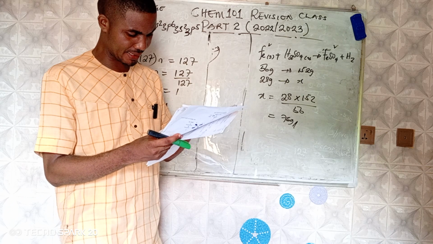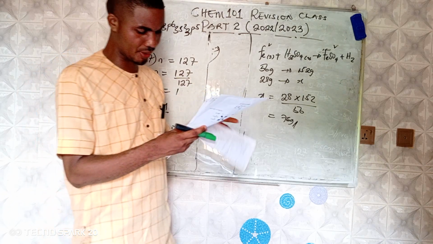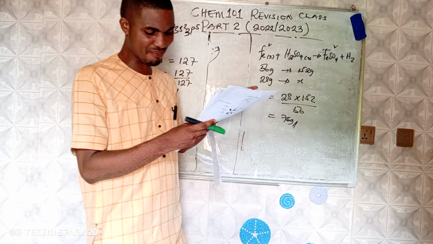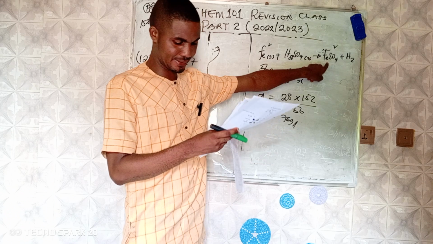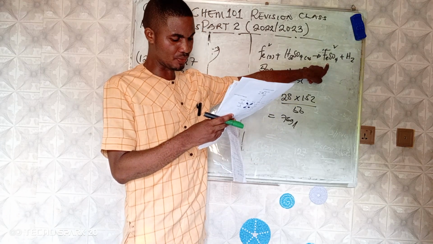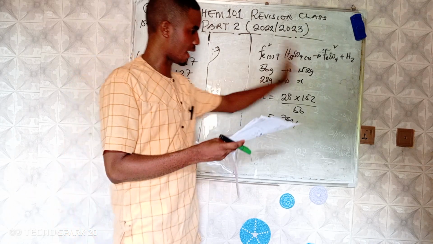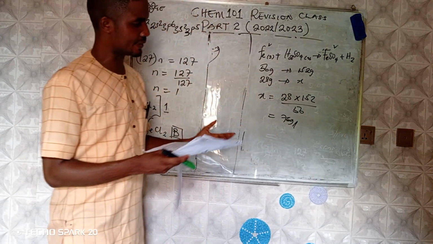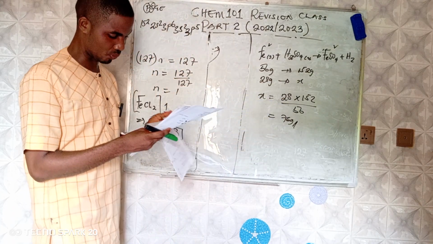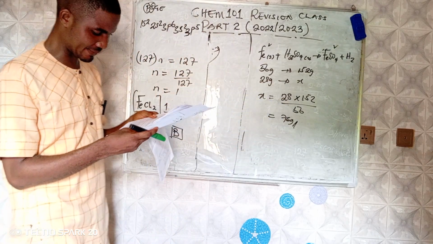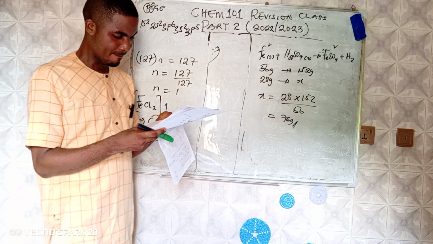The question says 55. Iron reacts with H2SO4 according to this equation. Okay, now say calculate the mass of FeSO4. Calculate the mass of this that will be produced by 0.5 moles. So we are going to convert all the moles to gram so that you can calculate and leave your answer in mass, which is gram. So we have 76 grams, which I'm not seeing in the options, except I'm making mistakes somewhere.